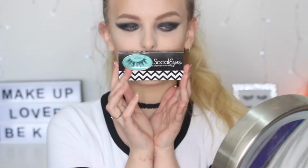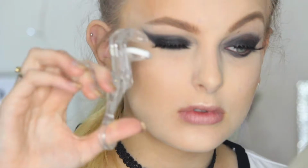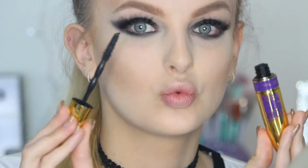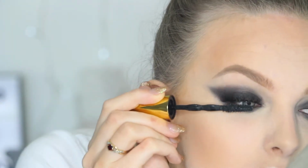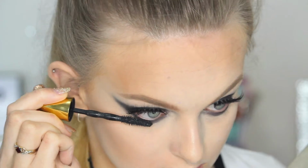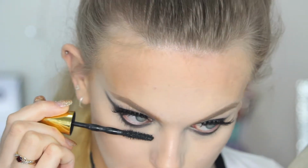So I'm just going to take a big powder brush and make sure all my face powders are blended together, and then I'm going to use the SocialEyes I Woke Up Like This lashes on my eye. So after curling my lashes, I'm using the Maybelline Colossal Big Shot Mascara to make sure my natural lashes are blended with the falsies. I'm doing both top and bottom lashes.